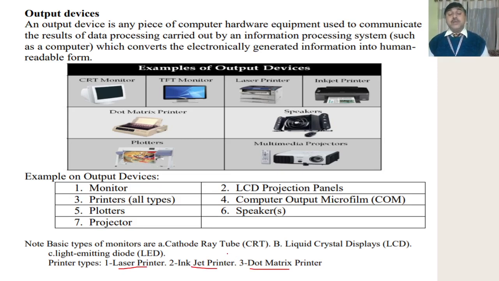That means the equipment and hardware that help give you information, converting it from electronic form to a human understandable form, the form that we understand. The printer will not print 01010101. It will print in the form of alphabets. This is your output section, the output unit. This is how we have an input unit and an output unit.